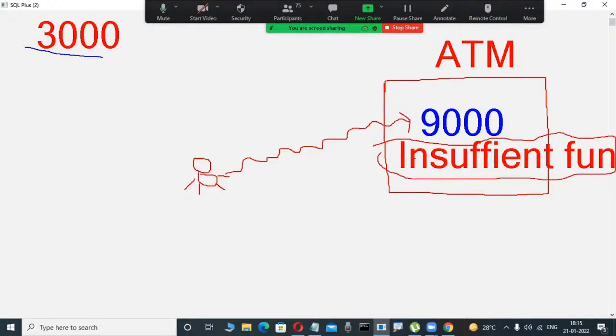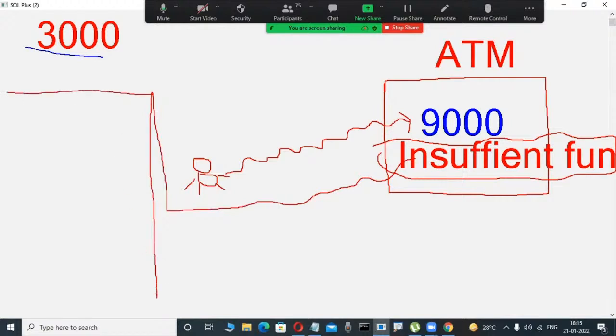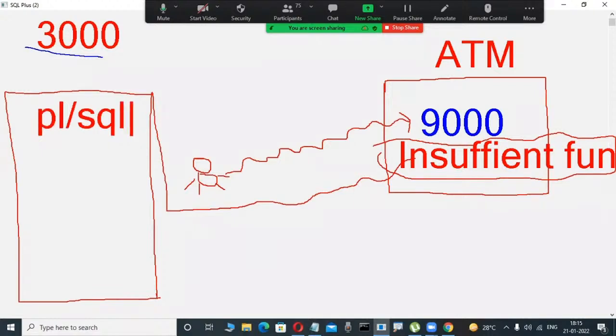But how is it possible that the ATM center knows this message? Actually, it is the same as you: software engineers write the code, and that is important. They are writing code in PLSQL. Suppose it is an Oracle project, a banking project; then they are writing it in PLSQL.